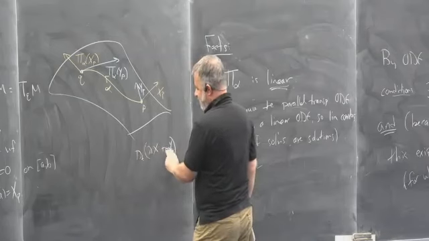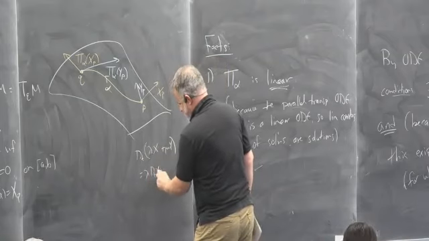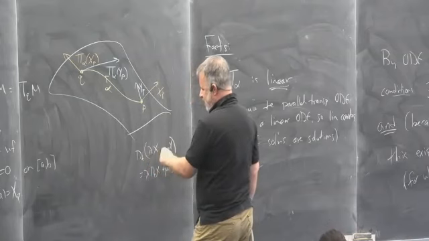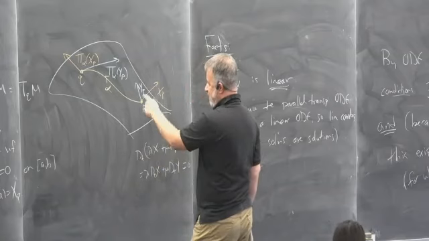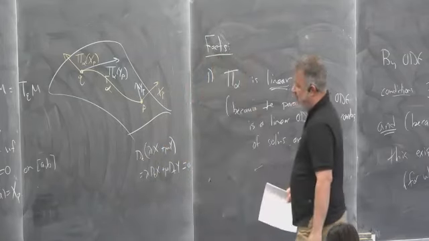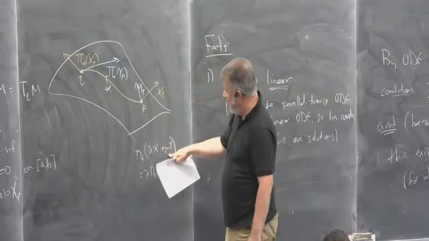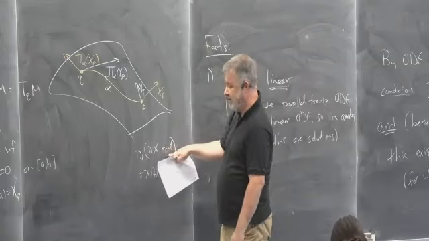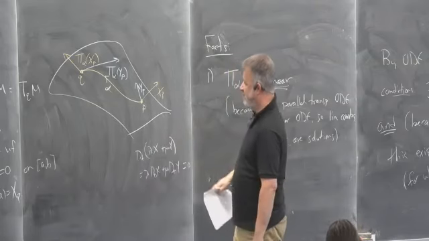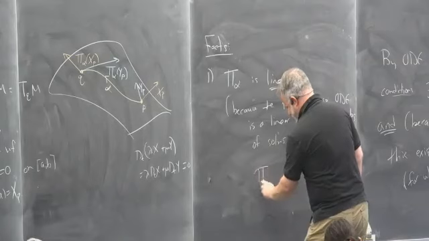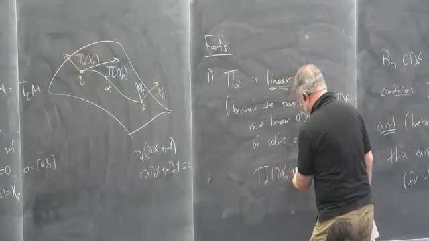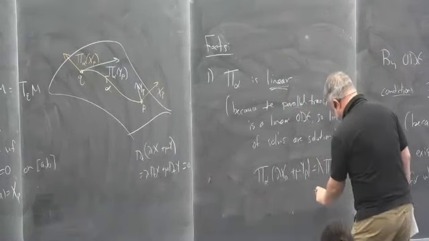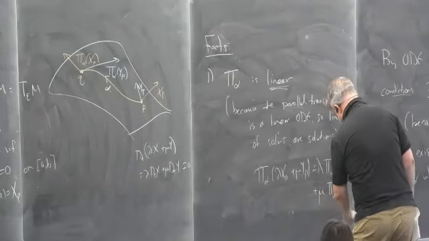if X and Y satisfy D_t equals zero, this is going to be lambda D_t X plus mu D_t Y. That's going to be zero. And if I evaluate this at time a, I'm going to get lambda X_P plus mu Y_P. So by the uniqueness, this is the unique vector field along the curve which is parallel along the curve with the initial condition lambda X_P plus mu Y_P at P. So that means that the parallel transport pi alpha of lambda X_P plus mu Y_P is lambda pi alpha X_P plus mu pi alpha Y_P. So it's a linear map.